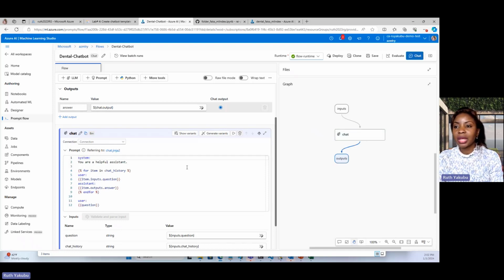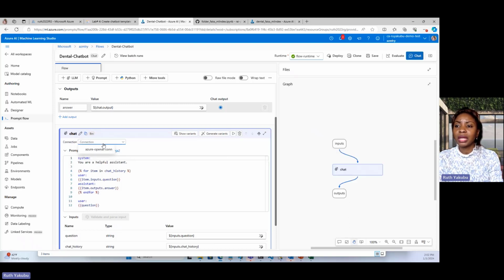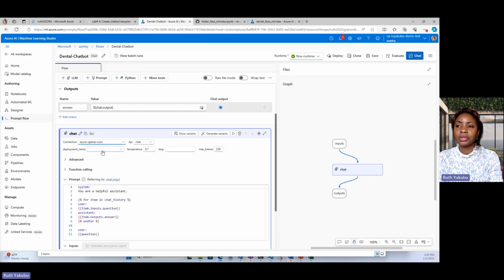Now let's look at the chat node. As you're creating all these different sections, you also notice the type of nodes they are. This is an LLM node. For the chat, we need to connect to our Azure OpenAI connection.